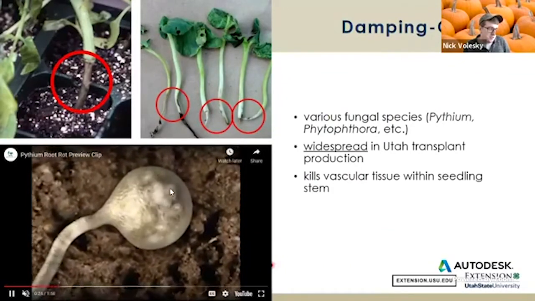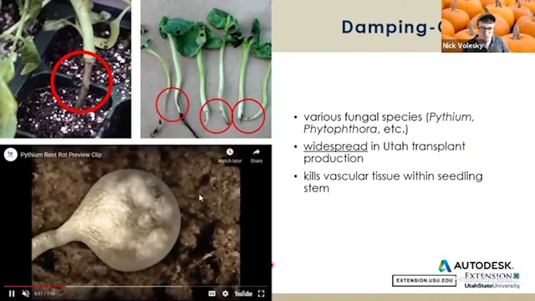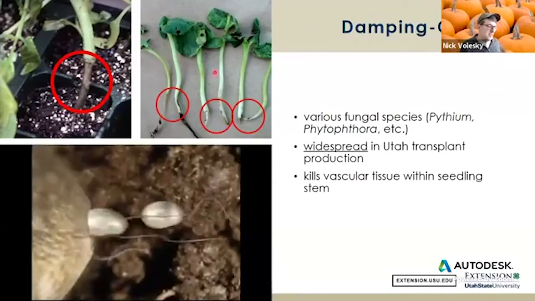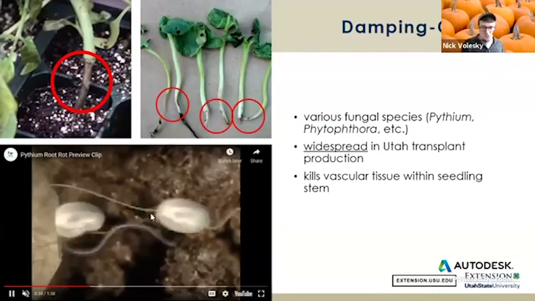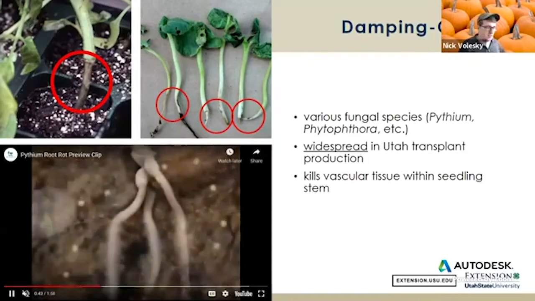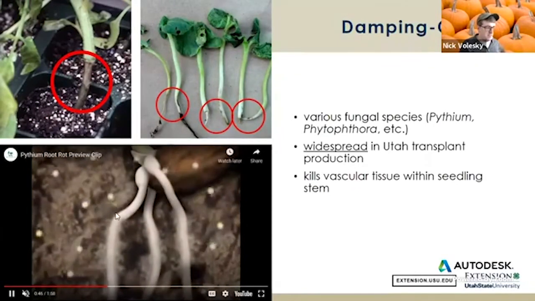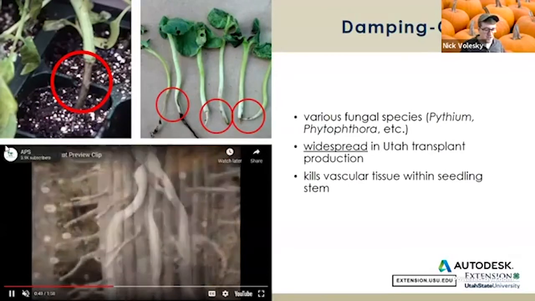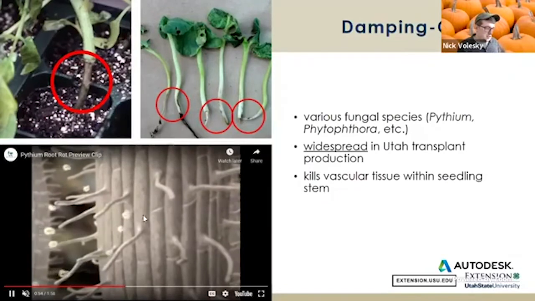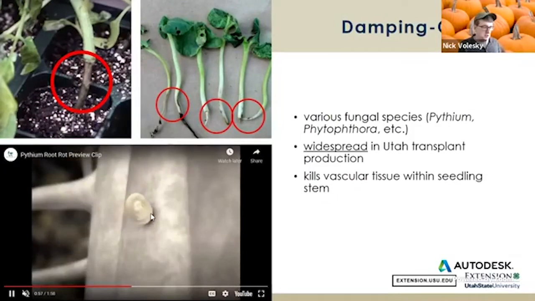And these spores, they're going to swim basically. And because they're swimming, that means they need a lot of moisture present. So if your potting mix or whatever you're using to start your seedlings is really damp, that's going to encourage these spores to swim. And they're looking for those roots of the new seedling that started because they give off this chemical that allows them to be found. And they don't need any wound on the root. They just do a good job of penetrating on their own. And then as soon as they penetrate, they're going to be killing that vascular tissue.